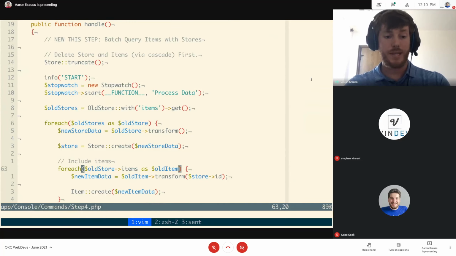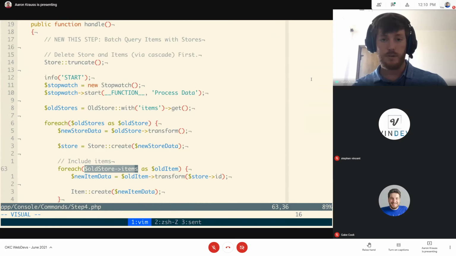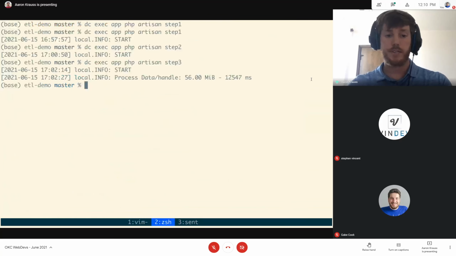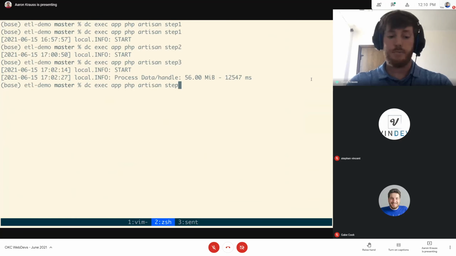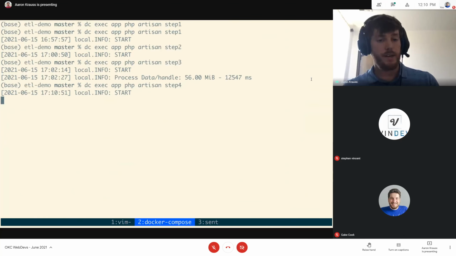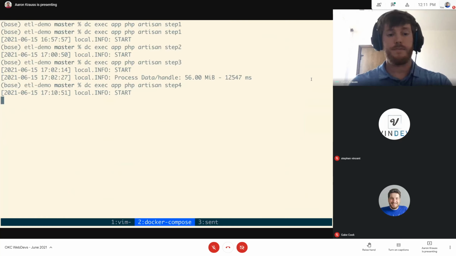So that means when we get down to here, even though we didn't have to change the code at all, this no longer runs a query for each store. So we save 1,000 queries here while only spending 1 extra query. So we save 999 queries. If we go back to our example here, not step 9, we're not there yet. If we go to step 4, we will save a little bit of time here, and then we'll check out Telescope, verify that we saved our queries, and go from there.